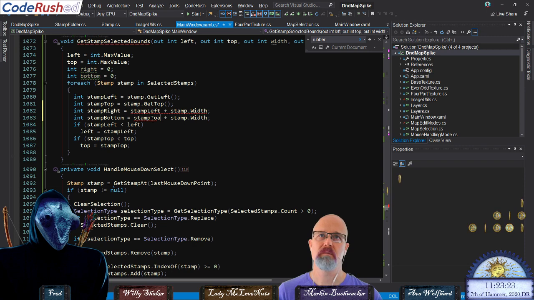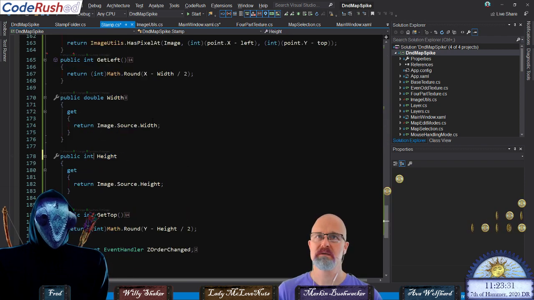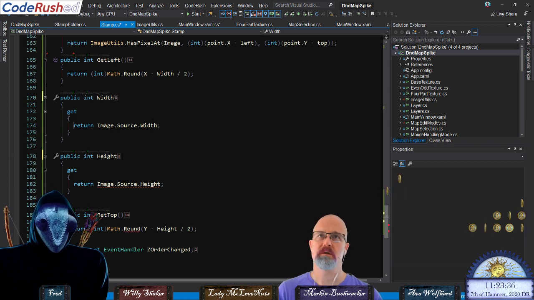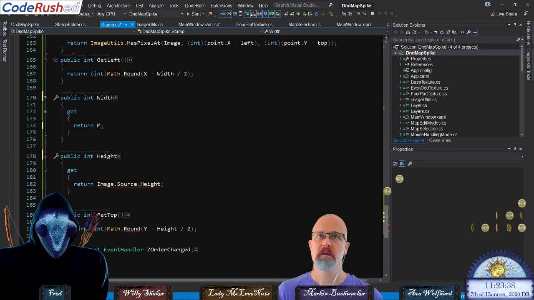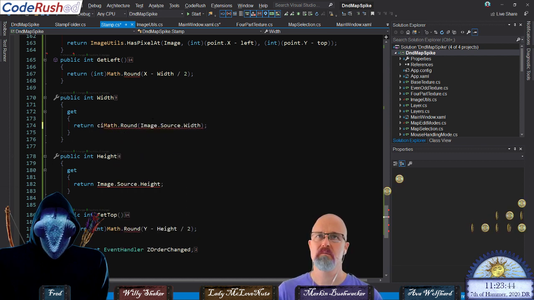Oh, I know what I wanted to do. This is the dot height. These are doubles. We are going to change this into an int. Like that. And then we're going to do math.round. Yeah, that's kind of weird to me to make it double for the CI template right there. Gets me that typecast to an int. So CI here, and then call to math.round.